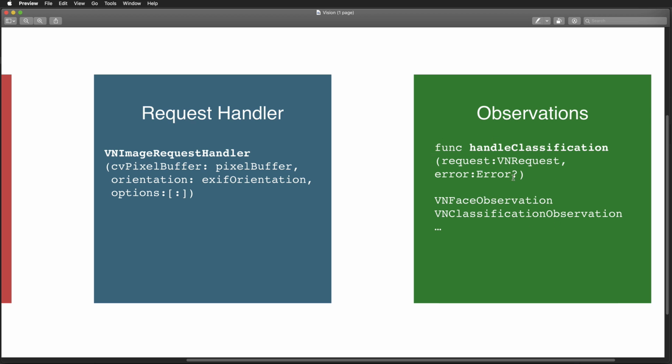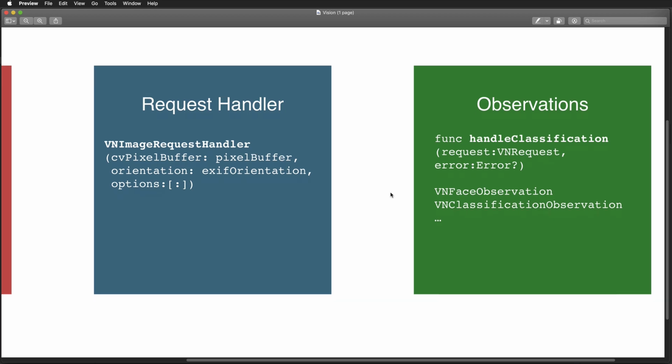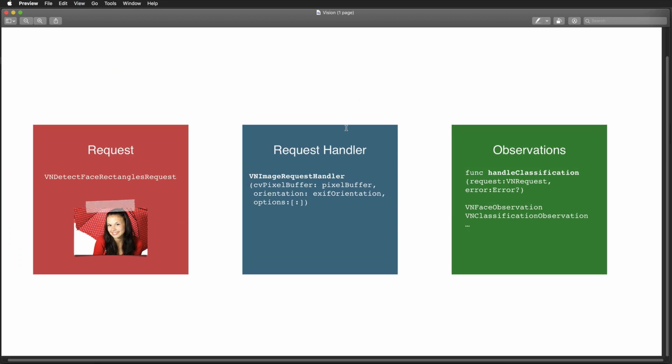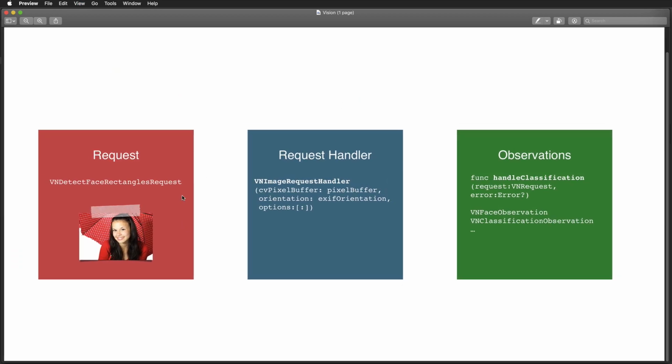And in this function, we want to look through the Vision observations and get all the info we need, like the probability of the detection and also the identifier that we're getting back from Vision, and with that, in our case, from our Core ML model. So this is the three-step process that we're going to perform right now.